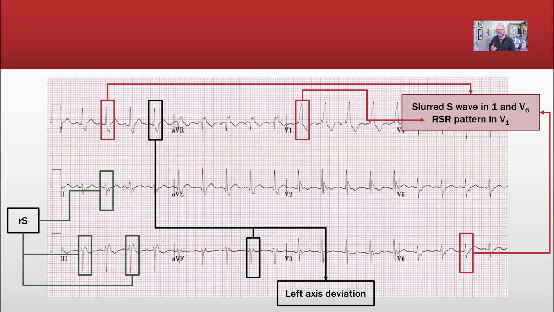The ECG characteristics of a right bundle branch block remain unaffected, so you're still going to see a wide QRS with an RSR pattern in the septal leads and slurred S waves in V1 and V6. The distinguishing features that indicate a concurrent left anterior fascicular block are going to be left axis deviation and an RS pattern in the inferior leads. Remembering that left posterior fascicular blocks are very rare, but should they occur in the presence of a right bundle branch block, you're going to have extreme rightward deviation.